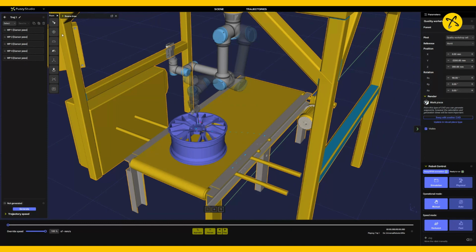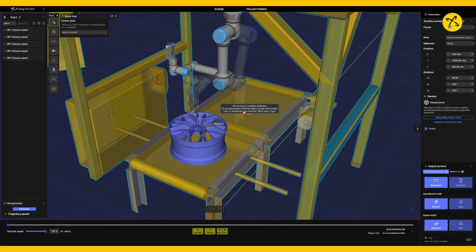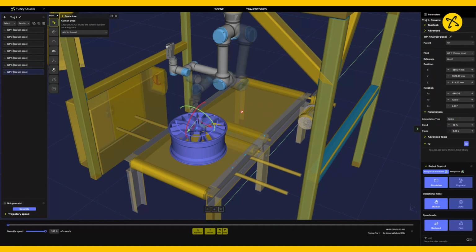The aim of this feature is to considerably reduce the loading time and weight of your projects. For information, CADs imported from your previous versions will be considered as workpieces. You will, of course, be able to change the attribute of your CAD and view it by hovering over the object in your scene.